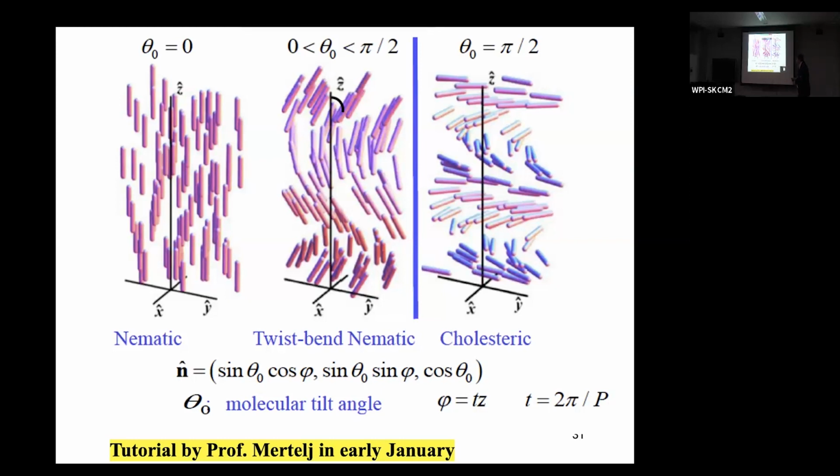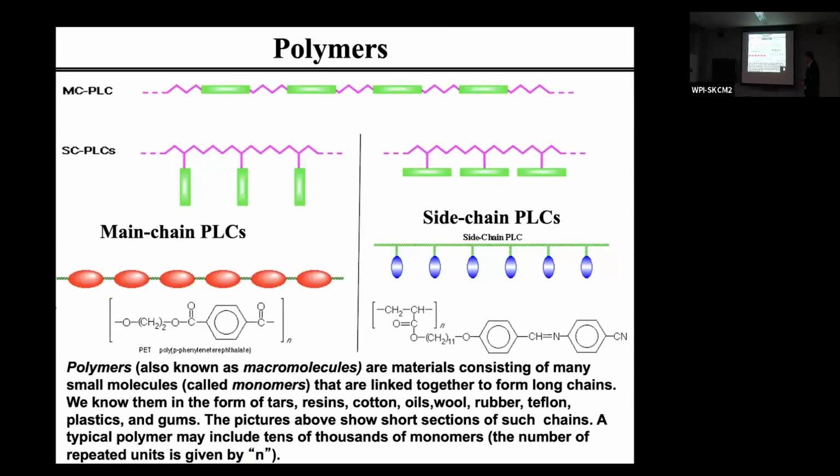And what's interesting is that this periodicity can be nanometer scale, even though the molecules are non-chiral themselves. The way they interact and self-assemble becomes chiral, and the periodicity in here can be sub 10 nanometers, 8 nanometers, 9 nanometers or so, right? So that makes it extremely interesting. And this, as well as the ferronematic liquid crystal phase, will be part of a dedicated tutorial by Professor Mertelj in January.